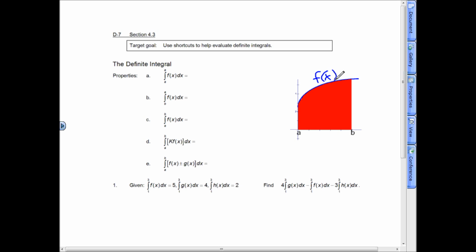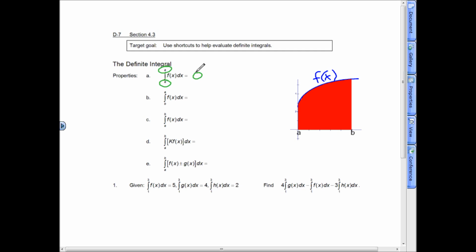If I'm taking my definite integral and I am integrating starting at a and ending also at a, meaning those bounds match, think about how wide that integral would be. That would have no width, and if it would have no width, can it have any two-dimensional area? No. So if your bounds match, your area under a curve is always going to be 0.